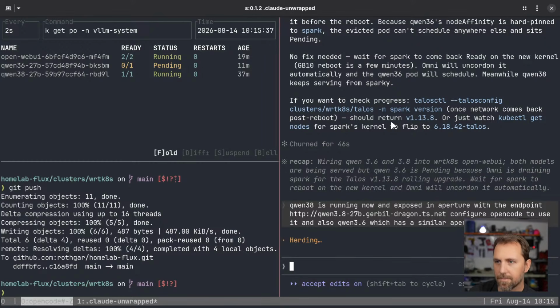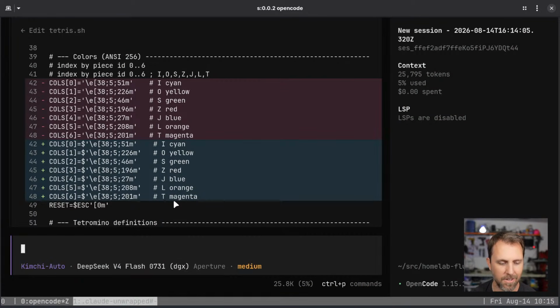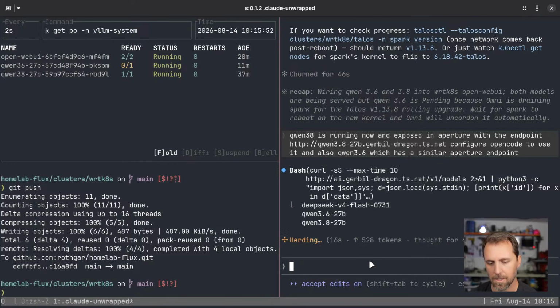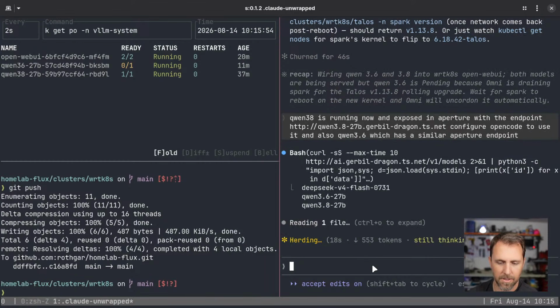There. Let's see if that works. I have it set up. Yeah, I don't necessarily trust DeepSeek to do that properly on a first try. So let's close that and see what we get over here.